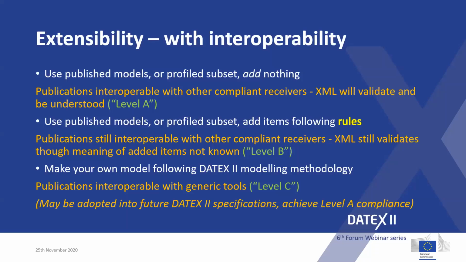But I think an important point there is that by following the methodology, even for a so-called level C model, there's a chance that your model, done maybe for a new namespace, could be adopted into future DATEX II specifications. And in the next major version, it could be seen as part of the model against which level A compatibility is judged. And that's already happening. People have created DATEX II compliant models, compliant with the methodology, but their own publications, level C, new namespaces, and they're being adopted by the DATEX II organization and published as part of our model in future versions. So there's an advantage of following the DATEX II modeling methodology.